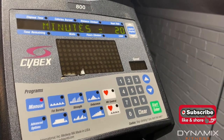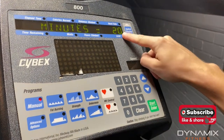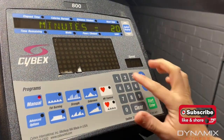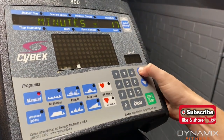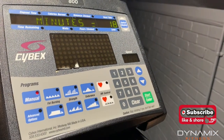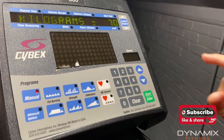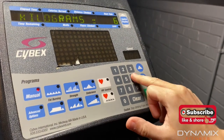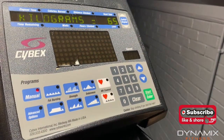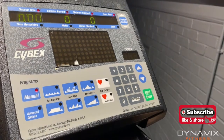So we've got manual selected. At the top there we've got minutes, so we can select how many minutes we want to train for. We can either use the numbers there or use the arrow keys to go up and down. Once we've selected our time we then press that green button in the corner saying start. We've then got kilograms — that's obviously your body weight in kilos — so we'll put our weight in, press start, then enter again.